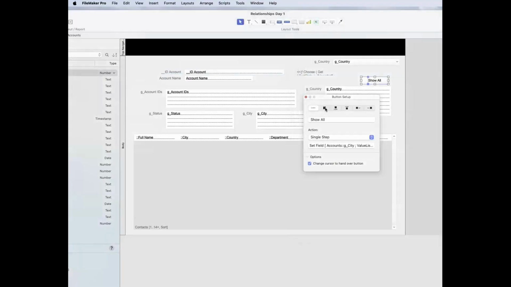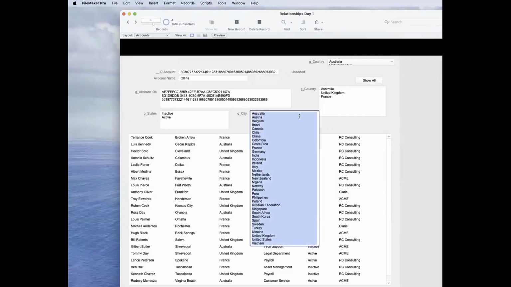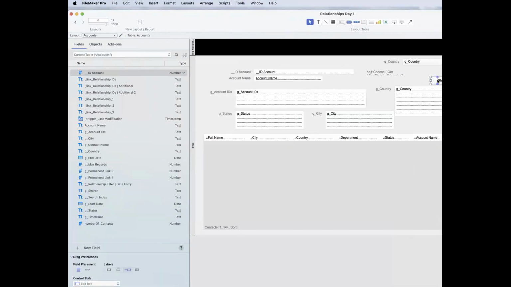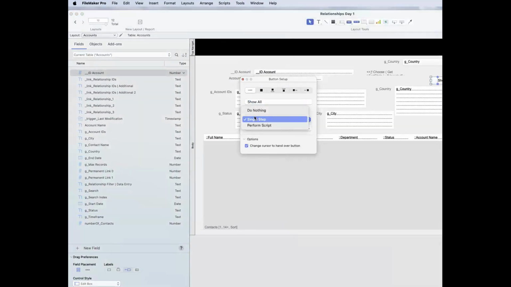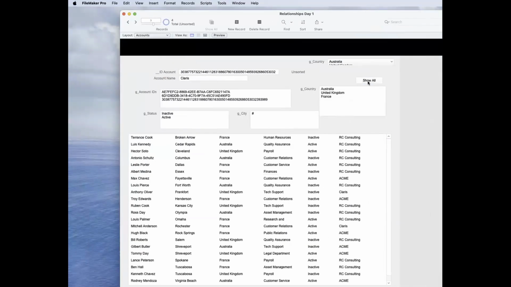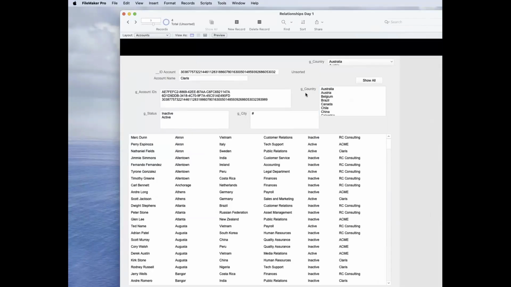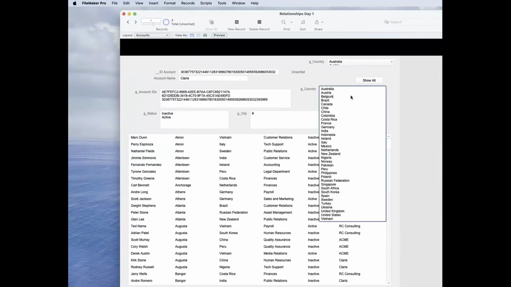So what will this do? Oh, it's not city, it's country, sorry. Set field, country. Okay. This will put all the countries in this field. So that means you said, show me all the countries because they're all there, right? If you remove this, well, show only this.